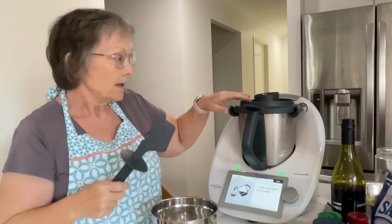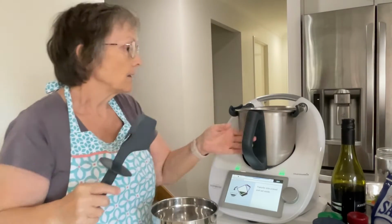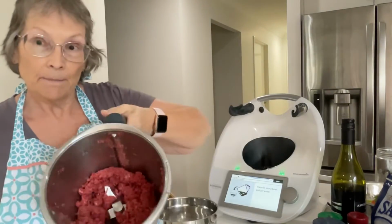Next, we're going to put it back in this bowl and set it aside until we're ready for it. So that's our minced meat.